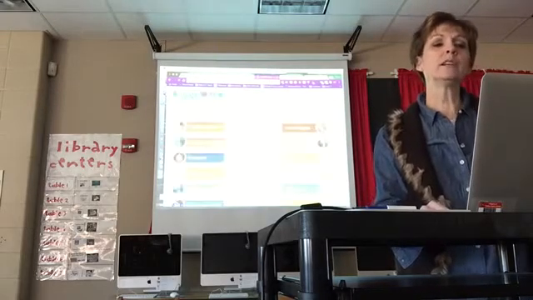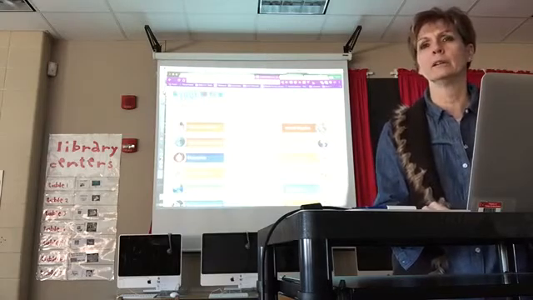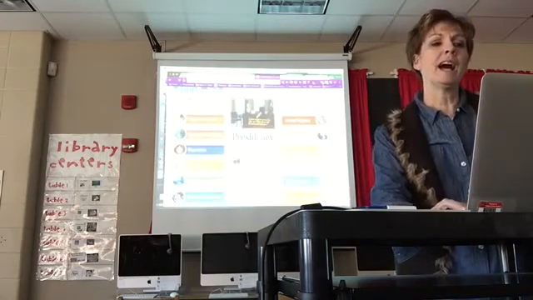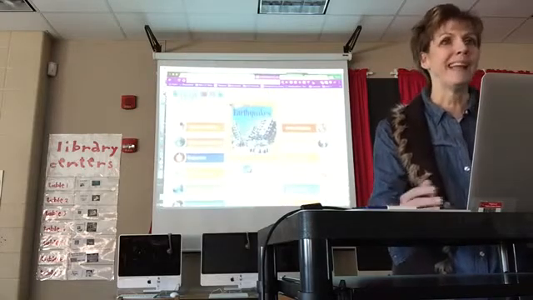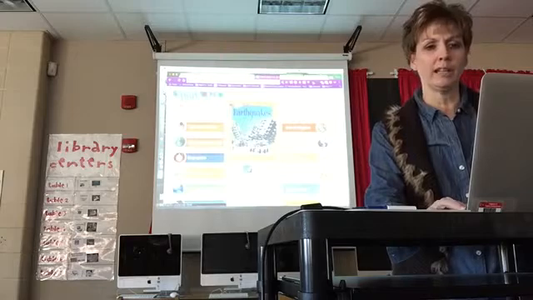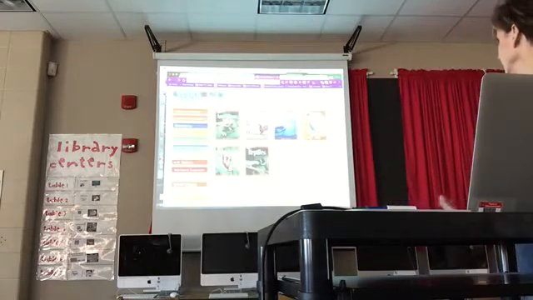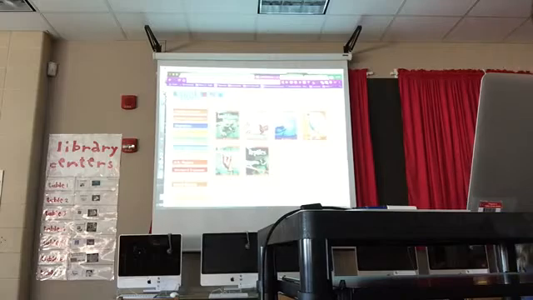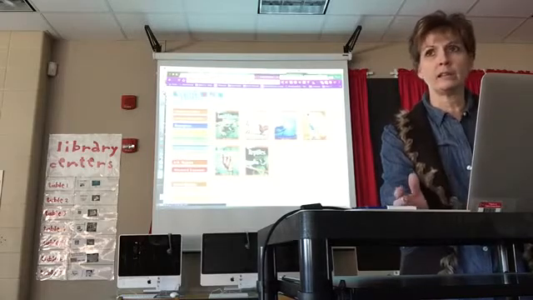Now, TrueFlix does not give you a search box, which I think is kind of a bummer. You have to kind of decide where your topic best fits. Well, if I'm looking up an animal, I should pick Animal Kingdom. And then I have to figure out where it might be. Because again, there's no search box. So I can click on reptiles, because the Komodo dragon is a reptile.